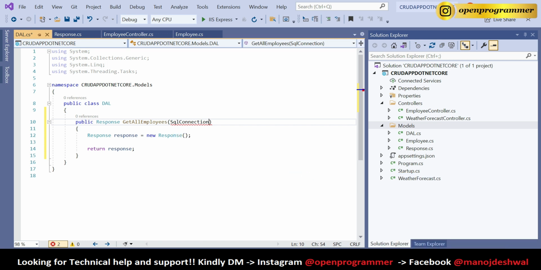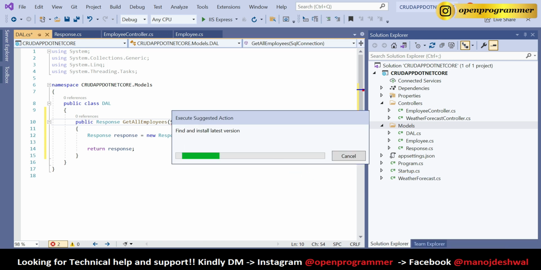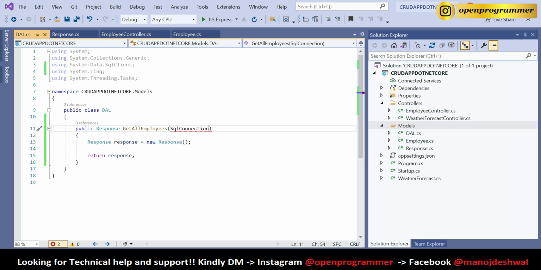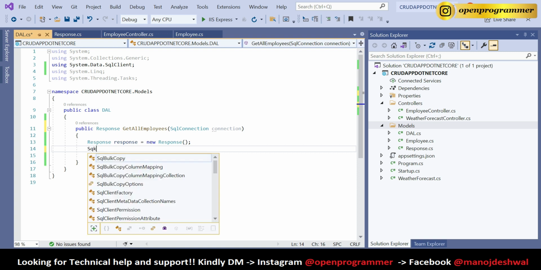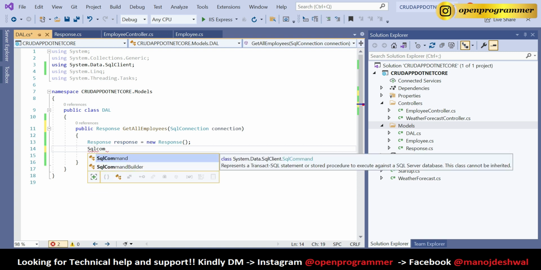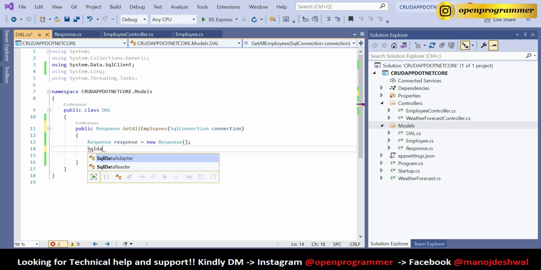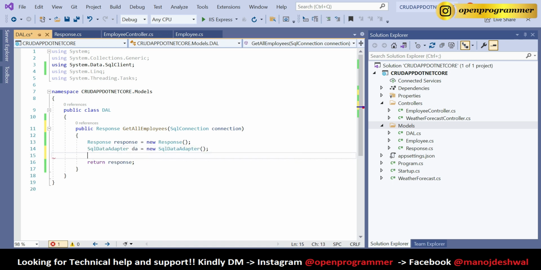So it will install this package. You see System.Data.SqlClient has been added. Now give it a name, connection, done. So here now SqlDataAdapter da equal new SqlDataAdapter, and here we will use our command.